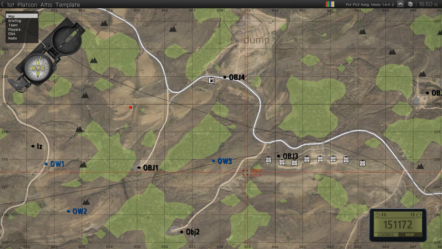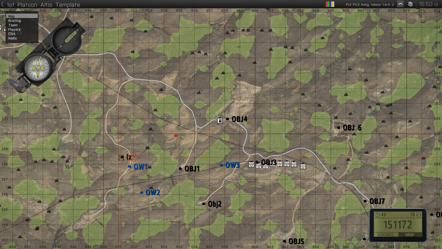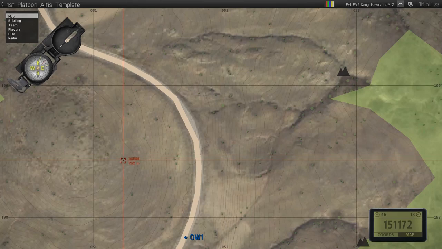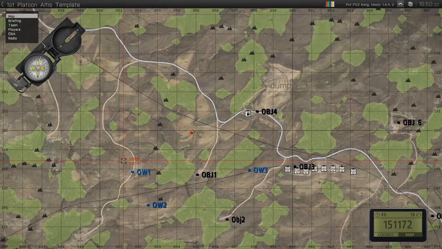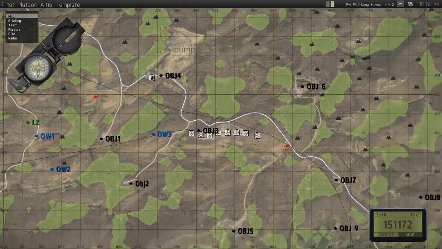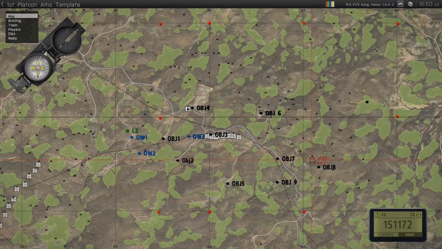Are there any questions? Can you give the grid for the LZ again? It should be marked on the map, but it's 050198. It's at hilltop 257. The LZ was at 051, so. It's a rough area. I'm in the middle anyway, so it doesn't really matter. But that's basically where we're going to be landing, so we'll get a good spread and get eyes on.